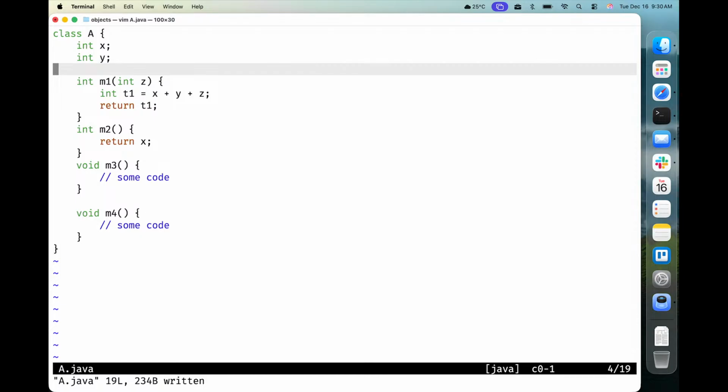Now if I create another object here, so let's say I did something like this, G is equal to new A, and let's assume there was a constructor, so I initialize these fields, let's say 1, 2. So here I'll store 1, here I'll store 2.